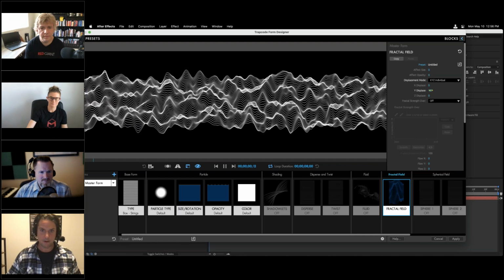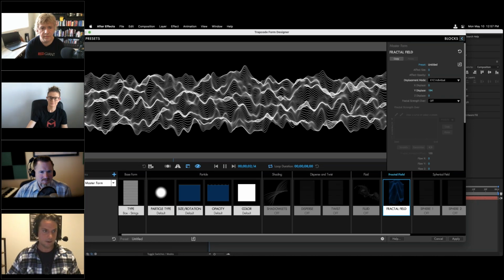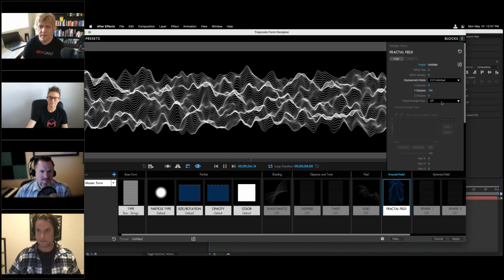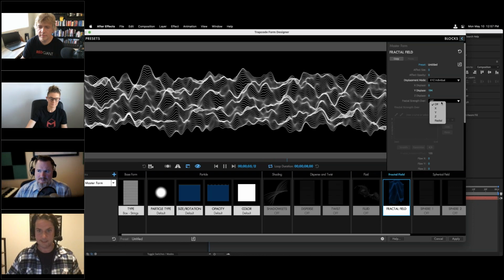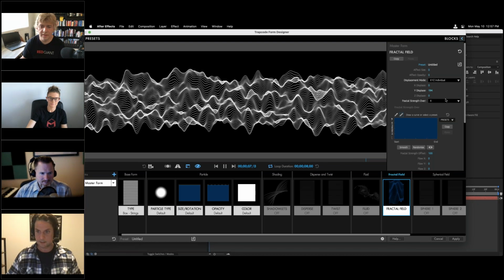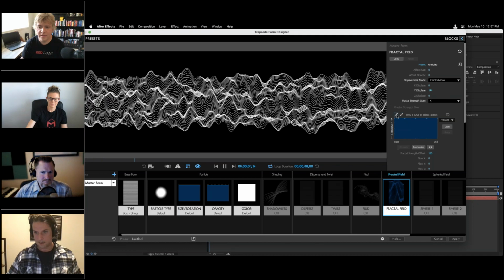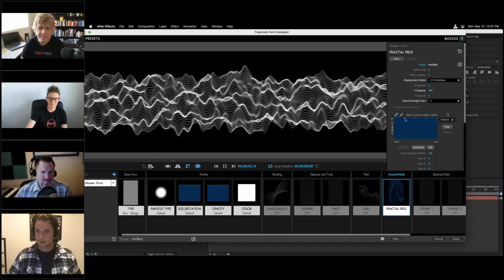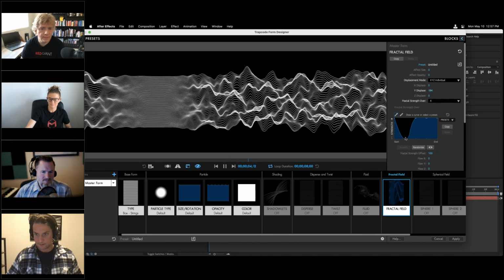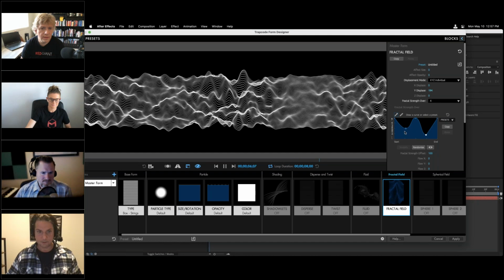Now, the one thing about this displacement by default is it affects the entire form layer uniformly. And the real strength of this comes down to taking this fractal strength and minimizing it within certain sections of the graph. So let's just say that we wanted to do that on the x-axis. We could come down here, and instead of using the standard graph that's been here for a while, I'll use one with Bezier points. And simply drag down, well, that's a little too extreme, in certain sections, the amount of fractal influence that's being applied to these box strings.